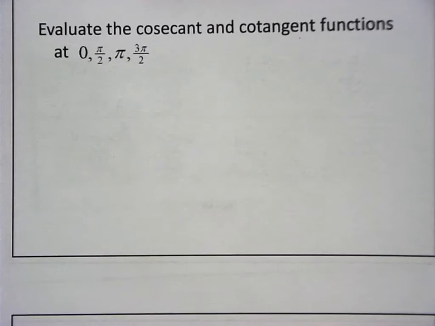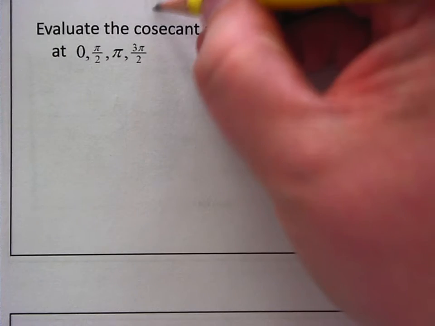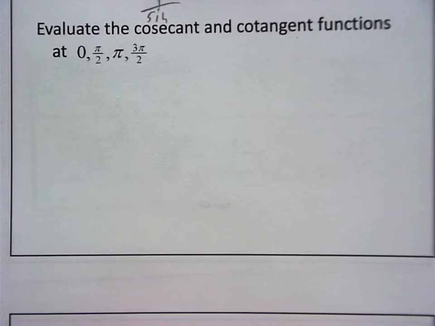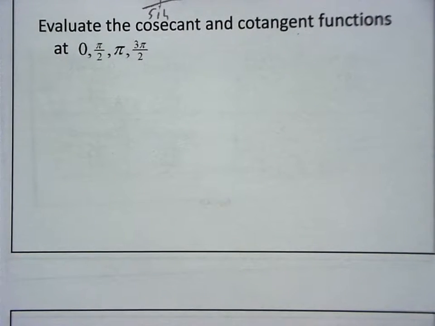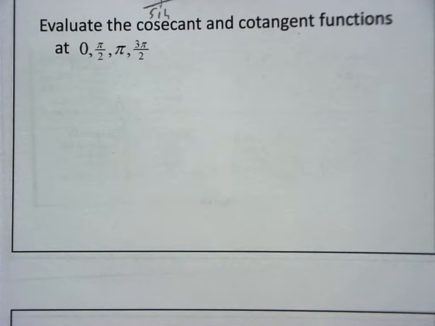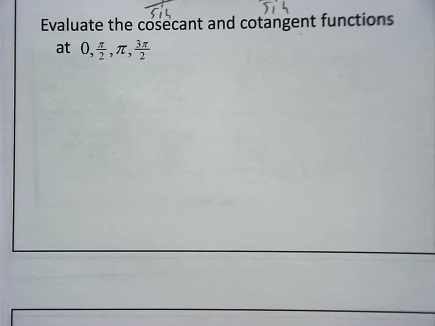What if I have this? Cosecant and cotangent, find those values for 0, pi over 2, pi, and 3 pi over 2. And the nice thing about cotangent and cosecant, they are both those types of reciprocal identities, right? Cosecant is what over what? 1 over sine. Cotangent is what? 1 over tangent, but you also have an alternate that you can use for that one. Cosine over sine. What do these have in common? Sine is on the bottom.